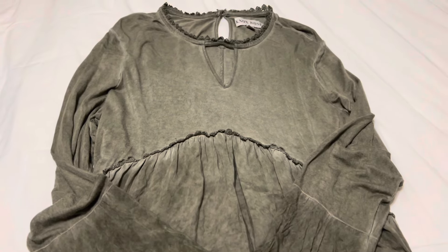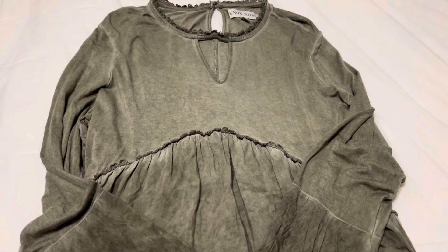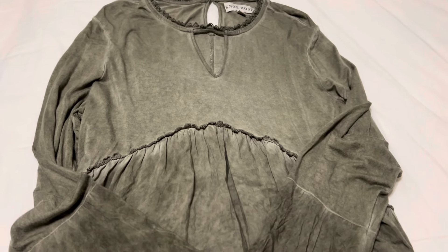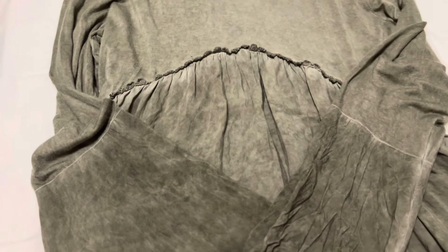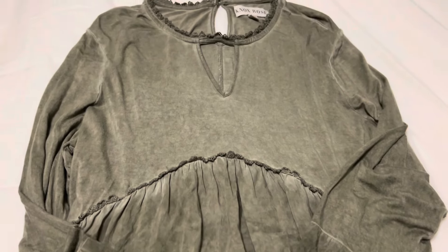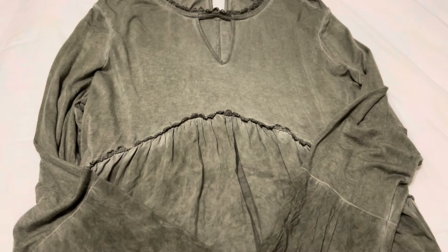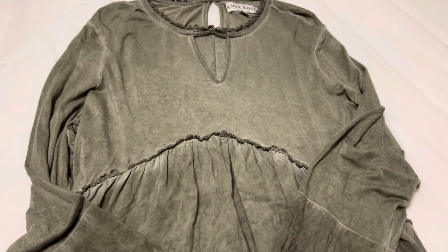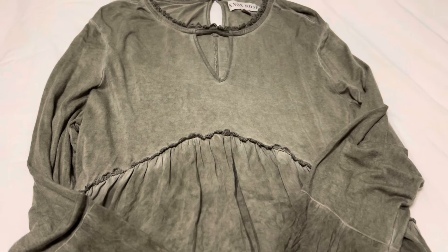I also picked up this sage-colored blouse by Knox and Rose. The fabric on this blouse is just really buttery soft and it's made to look slightly faded. This is more of a wintertime top — or maybe for fall — it has these really long bell sleeves. This blouse is a size large and I think it's meant to be more like a tunic-type blouse, so this would look good with either a pair of jeans or leggings. I'm going to list this one and if it doesn't sell it'll probably sell later in the year when it's cooler weather.